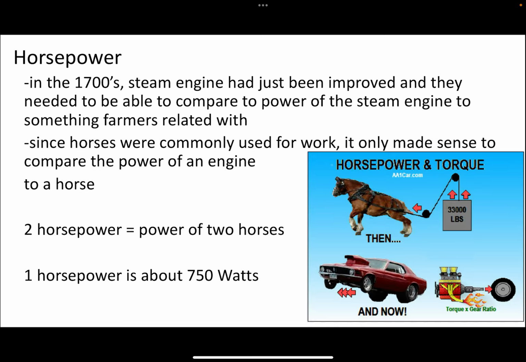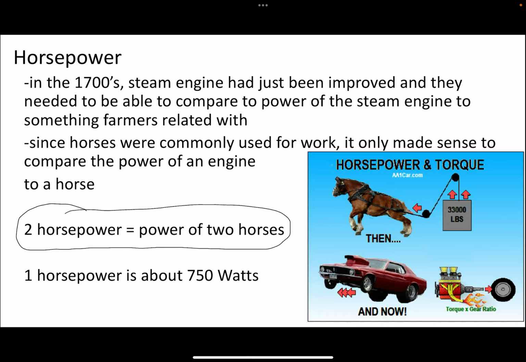money. And so it was hard for him just to go to a farm and say, "Hey, please buy my steam engine." And the farmers would be like, I have no clue what that thing is. I've never seen it before. Why would I buy that thing? And so James Watt studied horses, tried to figure out the power that they had, and he came up with a relationship. And he said, my steam engine has 2 horsepower.